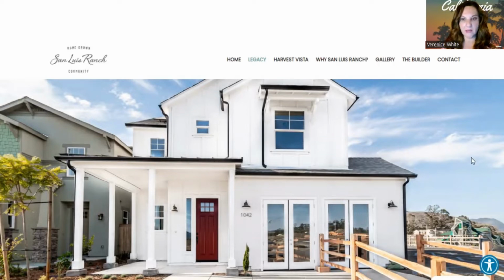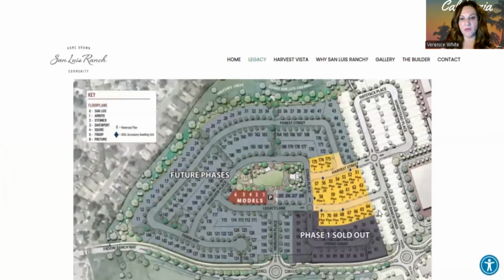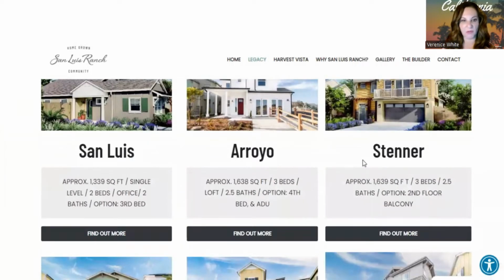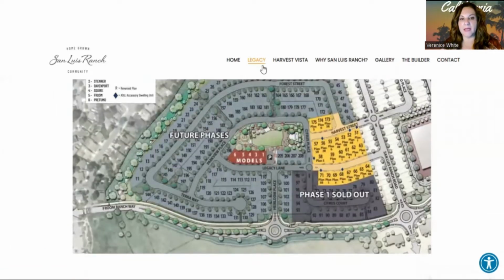farmhouse caliber or architectural design, really nicely done, good feel. And so here they are. The phase 1 sold out. The phase 2 here, I'm not sure if this is updated, but there were some available over here. So when you enter the development, you need to go into the model homes here, and get some more information as it'll be changing throughout the months, throughout the weeks. So this is a development they have right now.